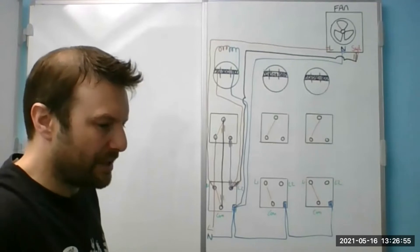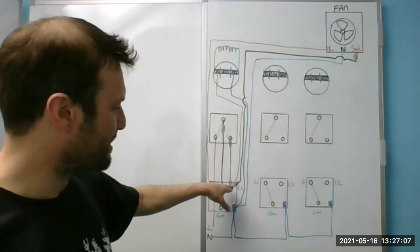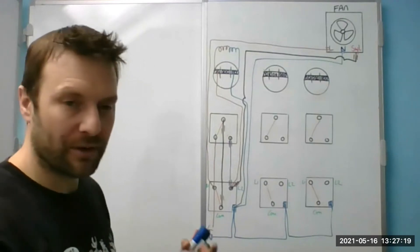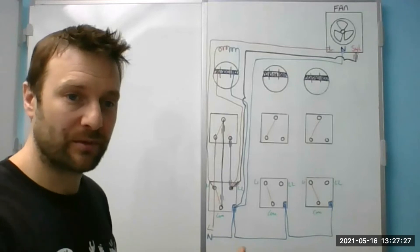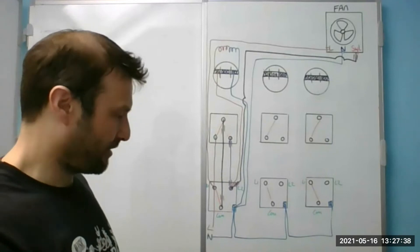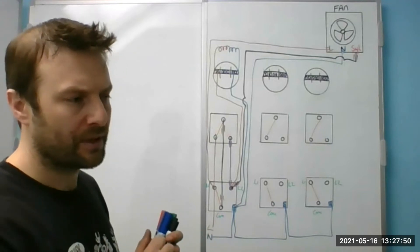I use the same colors consistently. When I'm doing two-way: browns are permanent lives into L1, gray and blue are the switch lives into L2, and black is the common. Then you move on to the next thing and think about what cores you've got in that cable. CPC — they all go together. Neutral — they all go together. Now all I've got is a brown core left, which I either make a switch live or a permanent live. Do I want the light to be permanently on? No — so it has to be with the switch live. If I've got a free core, I've got a black conductor left which I can make a switch live and make the brown the permanent live.